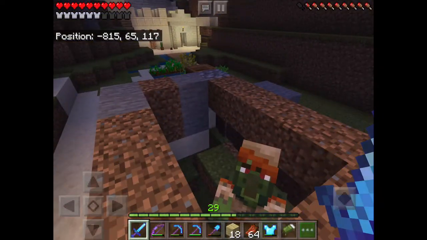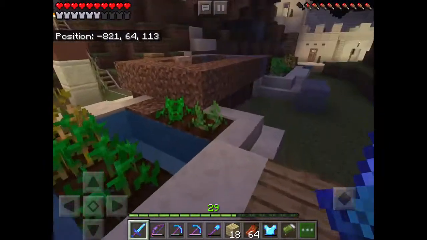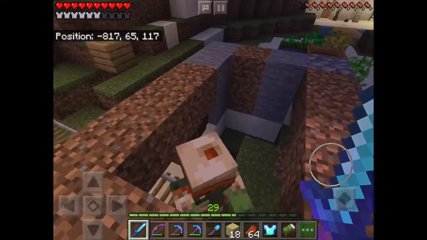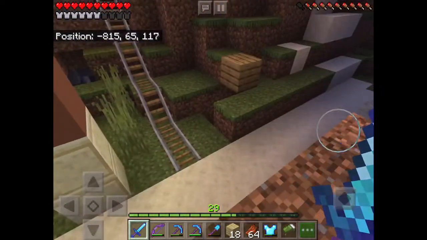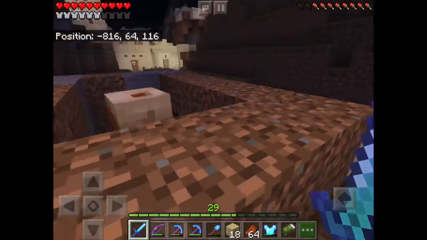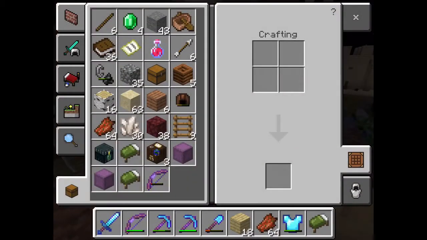Okay, guys. So, the other villager, I boated the first villager into the big hut that I made that I haven't showed you yet. But then the other one got killed by a husk, and I went back to the village and I found this dude. Now, I think he might be the last villager left, but anyway, we're gonna try to bring him back to the other place.